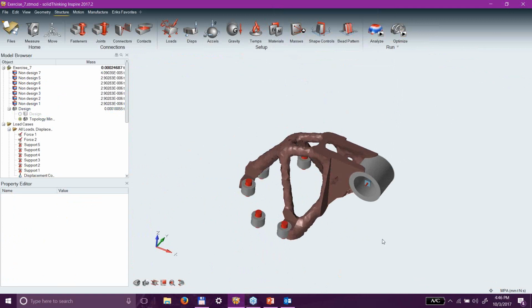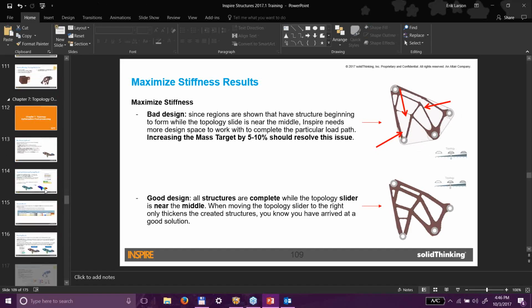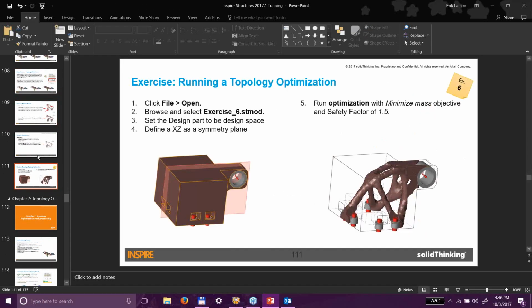So what we'll do is we'll break now, let everyone go to exercise on page 111. It's a pretty quick exercise. You just set the symmetry plane and then set up the optimization. So follow those. Set up the optimization, run it. We'll do 13 minutes, so at 5 o'clock my time, we'll pick back up, take a look at the results, and see where we can go from the results. So run your optimization, and then we'll talk about the results and wrap it up for the day.